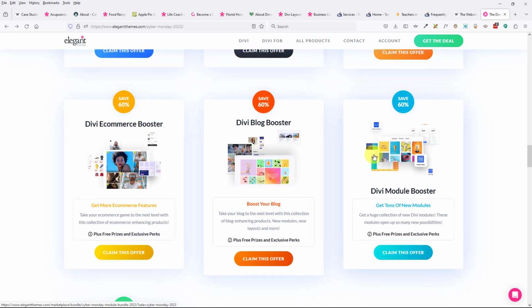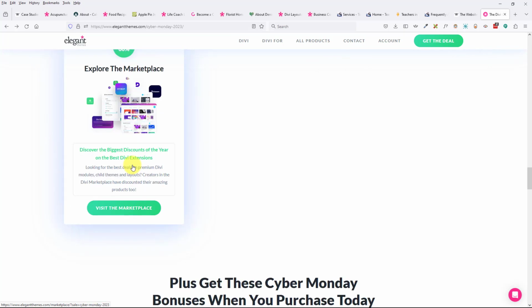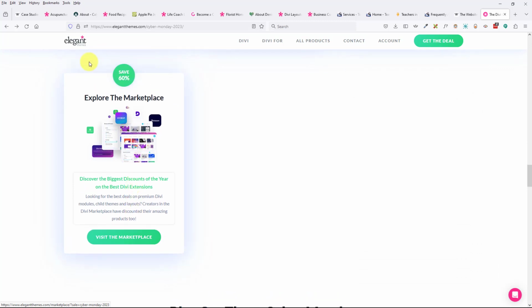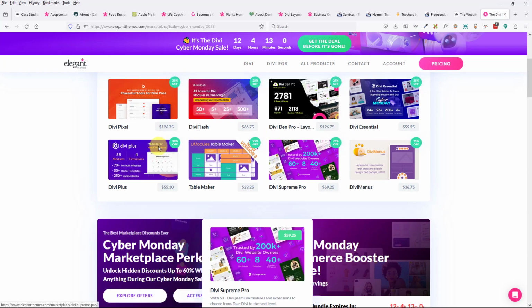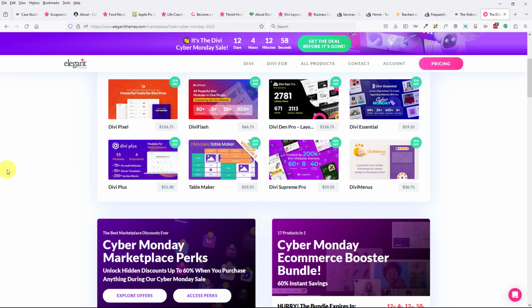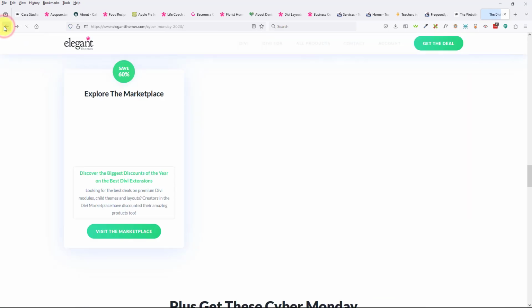And these other things I've never paid for. The marketplace is where it has third-party things you might want to get for Divi. I think I've only once or twice in the many years I've been using it bought something from the marketplace. So you don't have to get that.